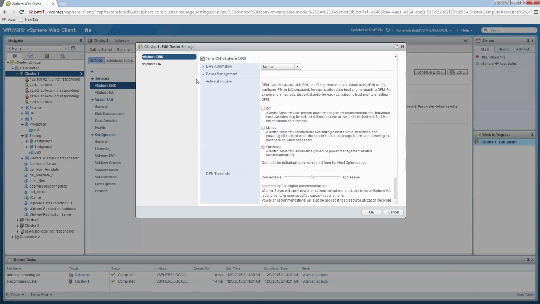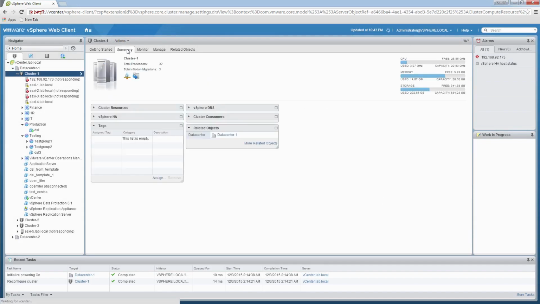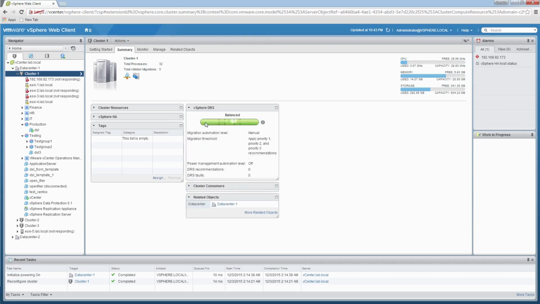And that's about it for DRS. Also at the cluster level here, it's under the summary tab. So under the summary tab for our cluster, if we were to go to vSphere DRS here, it will show us our current recommendations here, if we had any recommendations for this, or if we had any fault.